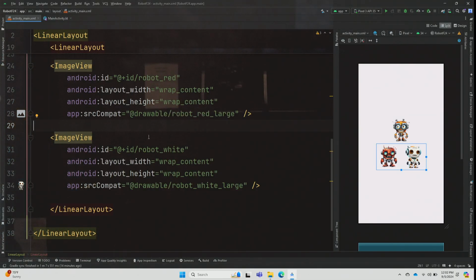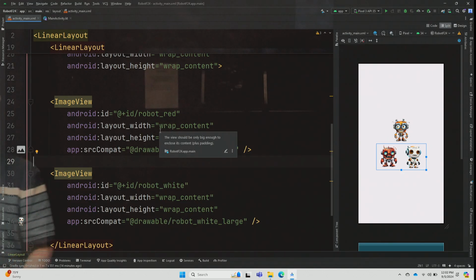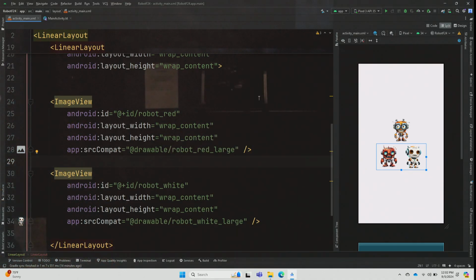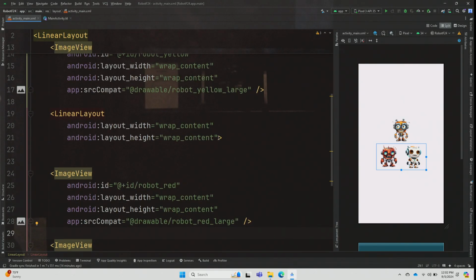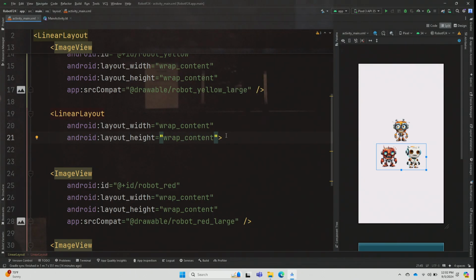Where is... Oh, okay. I was looking at this line right here, and I was thinking it was this line. So I was saying, where are my height and width? They had to be there. I also could set the orientation to horizontal, but again, it is the default. And so I don't think I really need to do anything more for this.